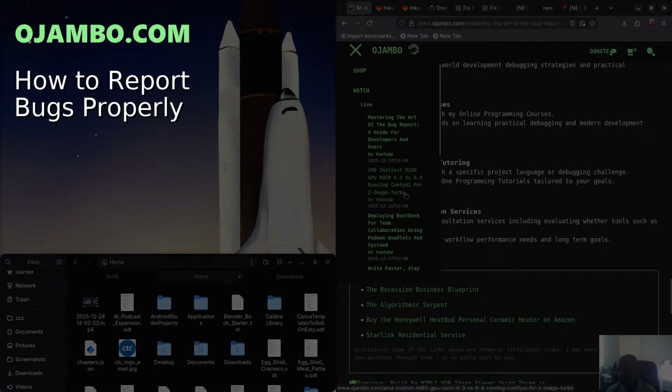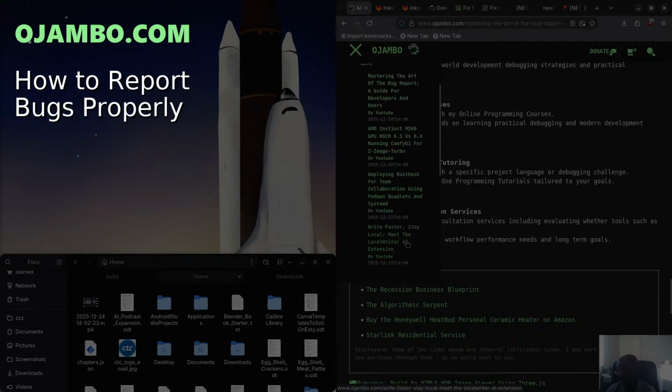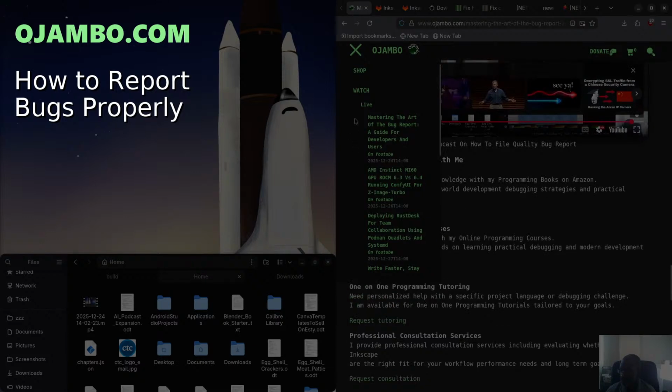I haven't seen anybody do this before, and we're going to use the Z Image Turbo image and I'm going to show you a whole bunch of tips and tricks. For example, one is installed in Distrobox, the other is installed on your system. However, there's a little twist in how it works. Then, the day after that, I will also show you how to run RustDesk for remote team collaboration. But I'm also going to do a twist. Instead of simply putting it in a Podman container, we're going to use Podman Quadlets and systemd. And you can see other stuff that's coming in here.